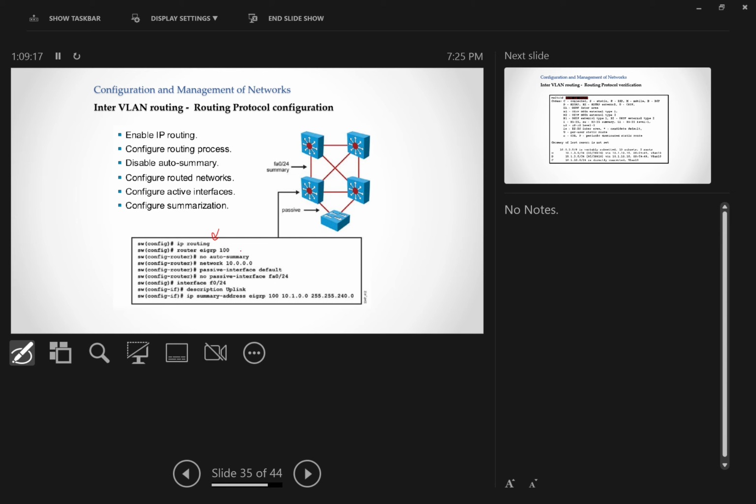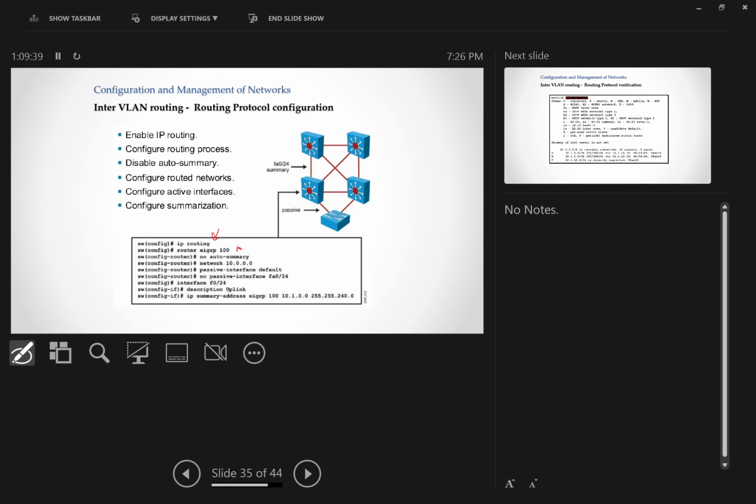It's for one routing protocol, which is IGRP, a distance vector protocol that is not very used because it's proprietary to Cisco, but we talk about it here just for you to have an example of a distance vector protocol configuration.